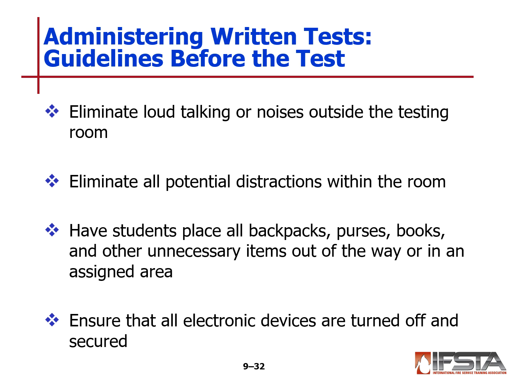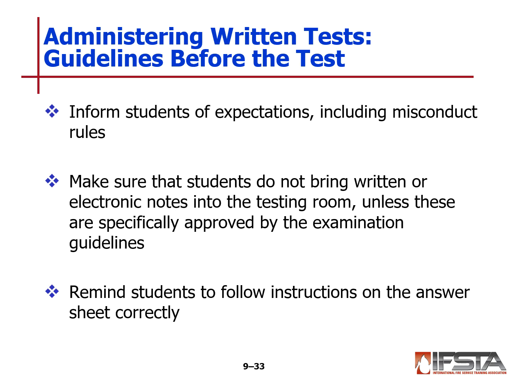Have students place all backpacks, purses, books, and other unnecessary items out of the way or in an assigned area. Ensure that all electronic devices are turned off and secured. Inform students of expectations, including misconduct rules. Make sure that students do not bring written or electronic notes into the testing room unless these are specifically approved by the examination guidelines. Remind students to follow instructions on the answer sheet correctly.